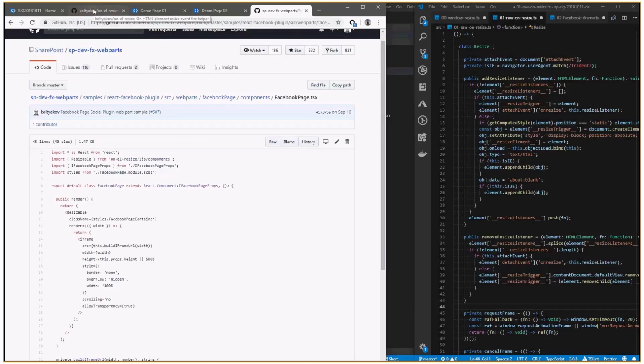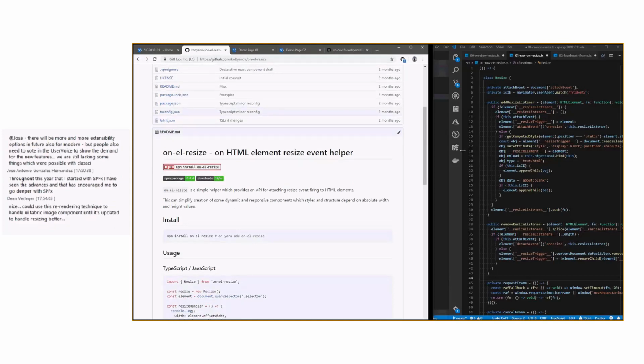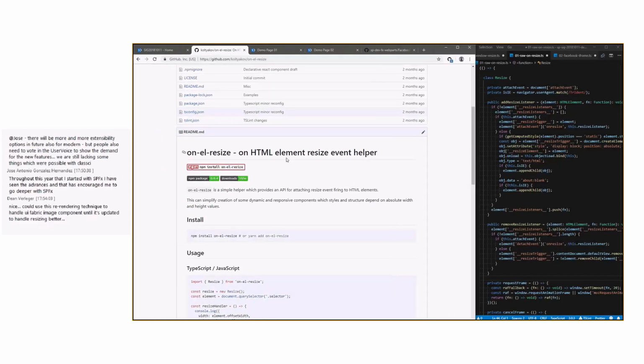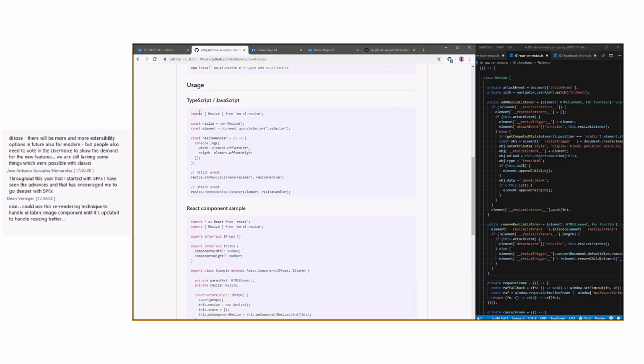A few words about the component itself. It has a React helper, which I showed on the sample of the Facebook web part, just as simple as you can see it. It also provides a vanilla way, a little bit more complicated but actually pretty straightforward.